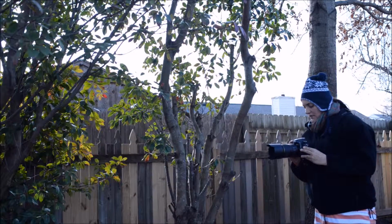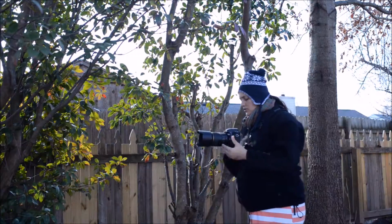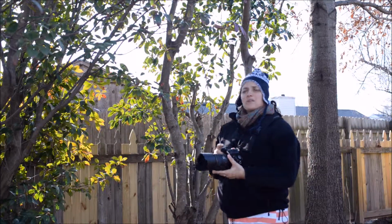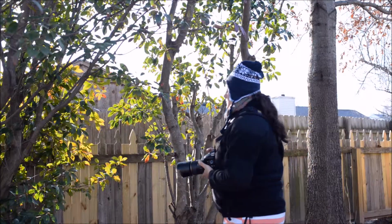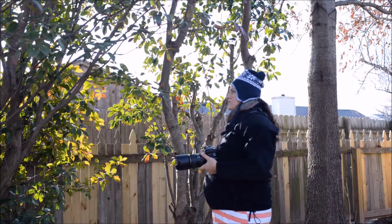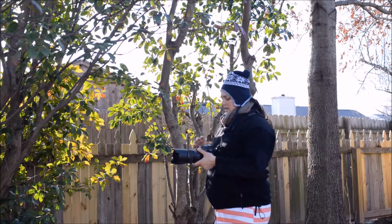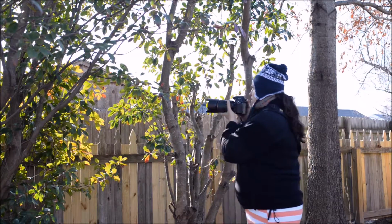I always try to check my settings before I do this. 250, f3, even though this is a 2.8, sometimes it only goes to f3, which can be a problem when you're in a low light situation. I really love how these leaves are multicolored here. We have some red spots on them. I'm going to shoot.